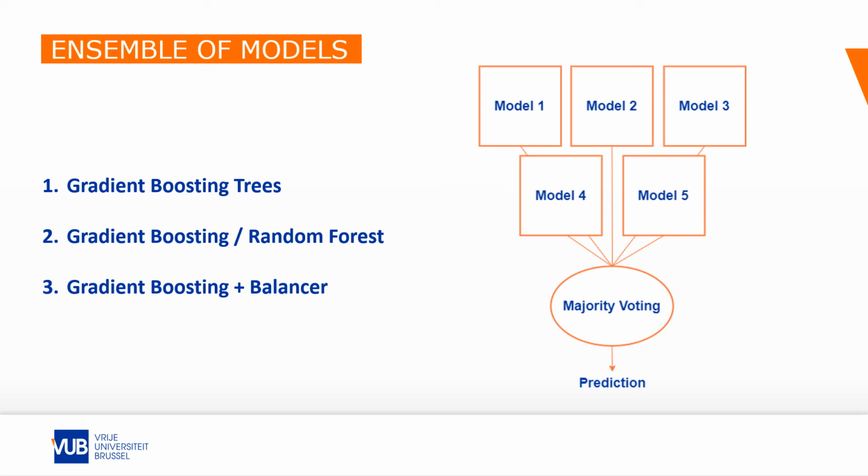And lastly, we tried 5 gradient boosting trees in which one tree was trained on a weighted training set. As said before, the training data is highly unbalanced. This was challenged by adding higher weights to the low frequency classes and lower weights to the high frequency classes. This is a feature provided by XGBoost. The rationale behind this is that the balanced learner could act as a tiebreaker when the other learners don't agree.